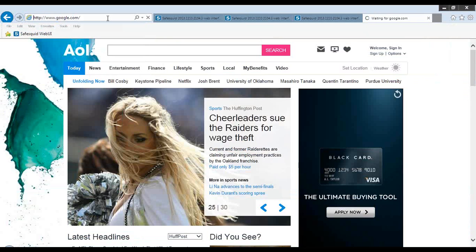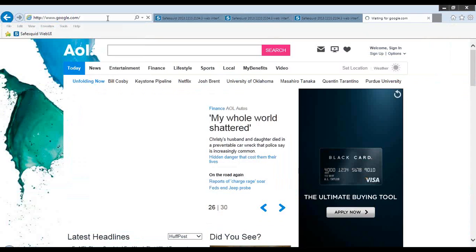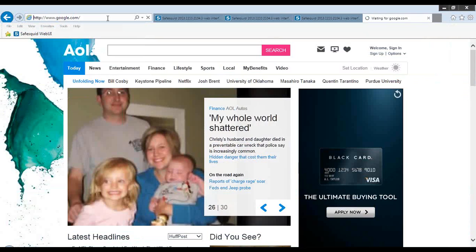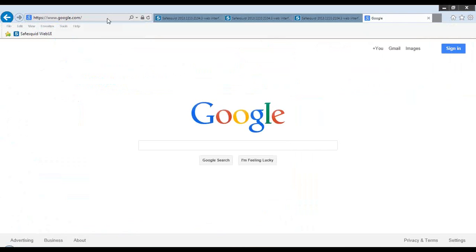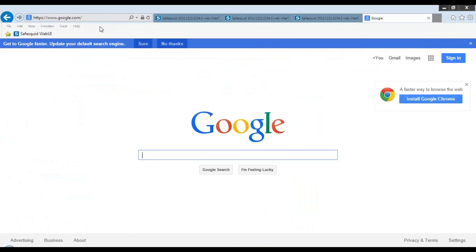Google Safe Search. Now, once upon a time, Google Search was basically just HTTP. Recently, last year or a year before that, I believe, Google search turned entirely HTTPS. So all my searches are now HTTPS. So without HTTPS scanning, you cannot ensure the Google Safe Search features of SafeSquid.